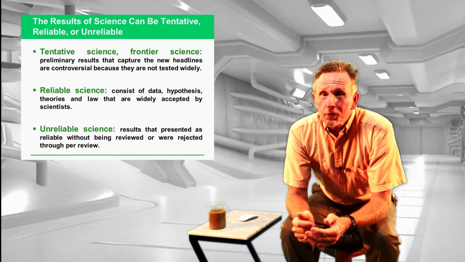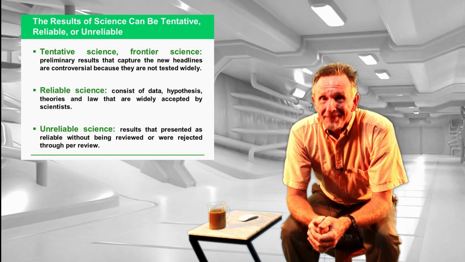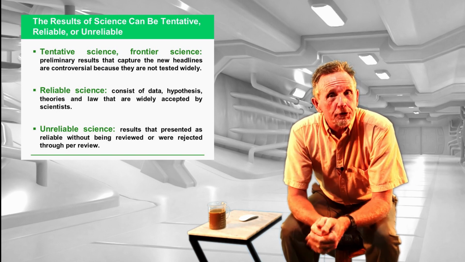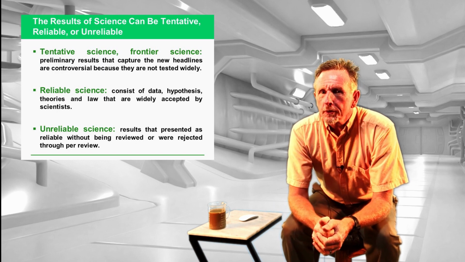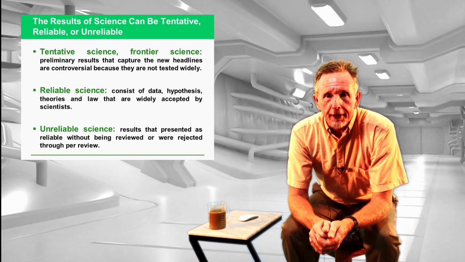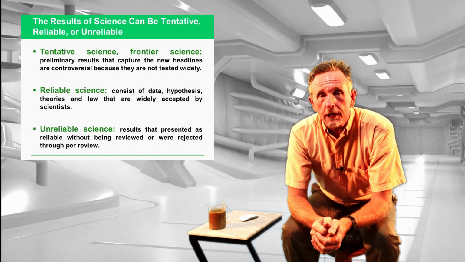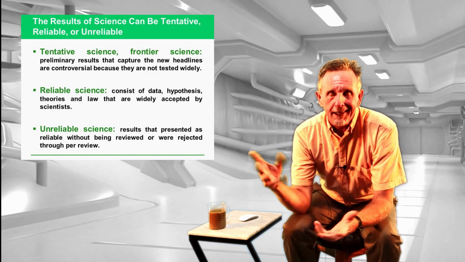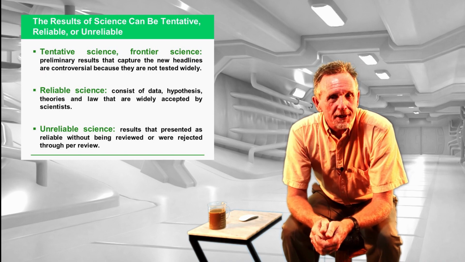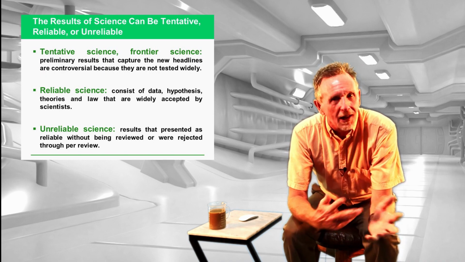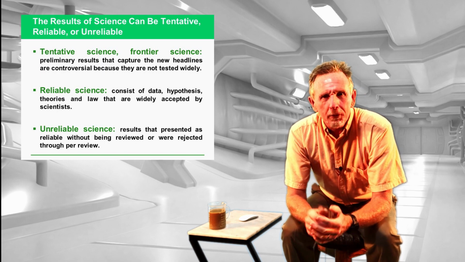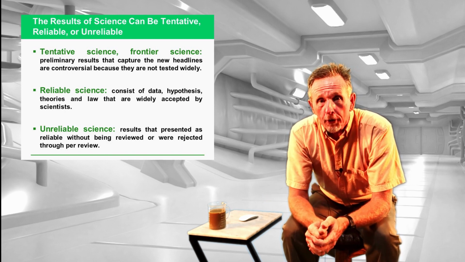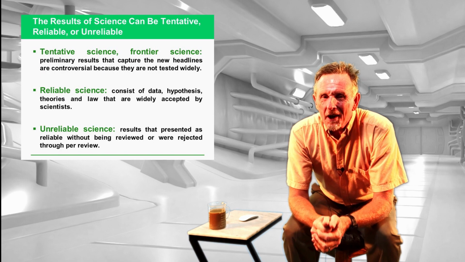Unreliable science. This is where results get presented as reliable, but they haven't been peer reviewed and nobody's really been looking at it to discredit it. This isn't pseudoscience, it's just unreliable. Oftentimes I'll read in the news that a certain study says protein doesn't really help towards building muscle mass. And I read the study and eventually it'll say something like, further tests need to be done. This was done with 15 subjects and it's kind of trying to counter what reliable science is saying. It's unreliable. It was one experiment done in one study with a small group of people, and that is what that person found with that small group. But it's not reliable science yet.